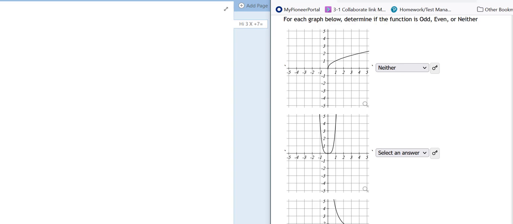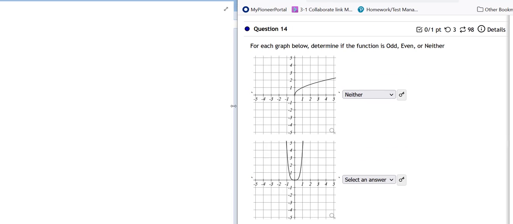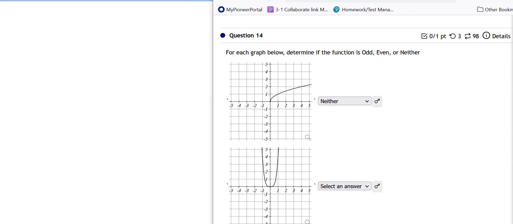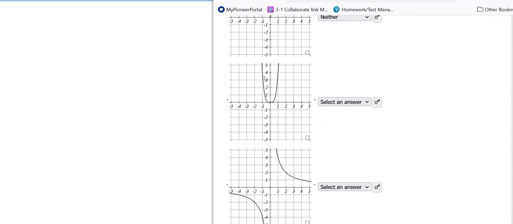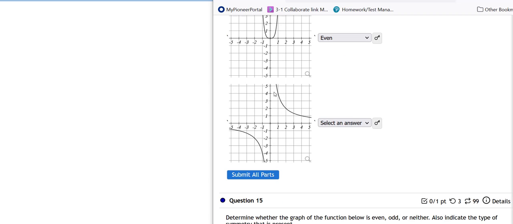Our next picture, and let me just get more space since I don't really need to write for this one. This one, notice how if you flip it across the y-axis, it gives you the same picture. So this one is an even one. It is symmetric to y. This one is an example of symmetry to the origin. If you rotate this around 180 degrees, it will give you the same picture. It would move this one up here and this one down here. So this one is an example of to the origin, which is odd. So even is to the y-axis, odd is to the origin, and there's not one that's symmetric to the x-axis because that actually does not give you a function.